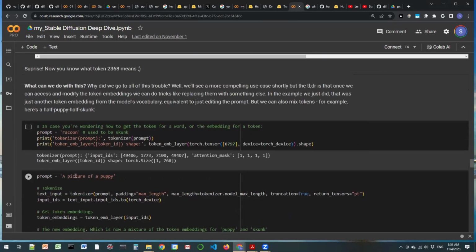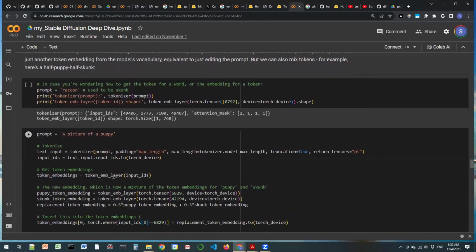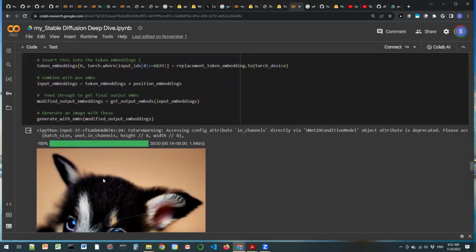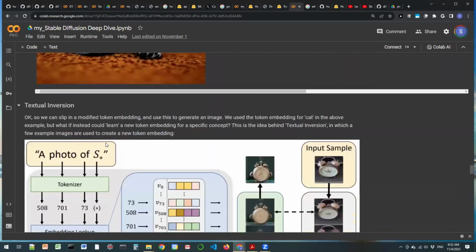But here he's just initially changing the puppy to something else and generating that. But textual inversion is the part where you get a token embedding for a cat, but what if instead we could learn a token embedding for, let's say, a concept?